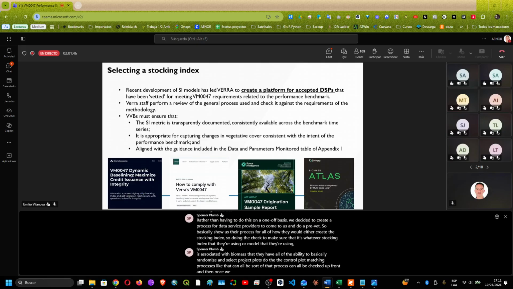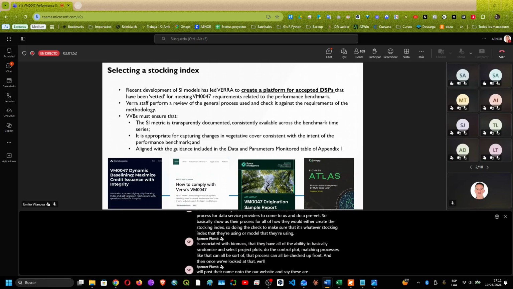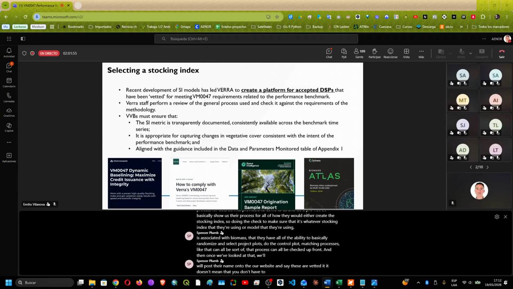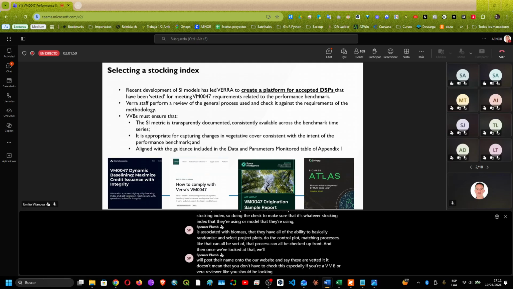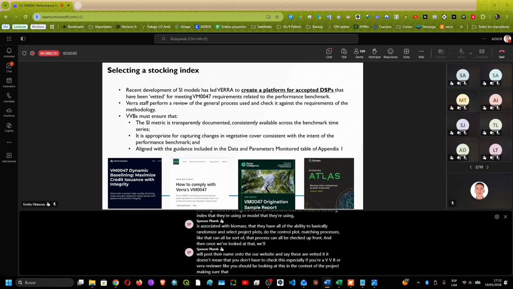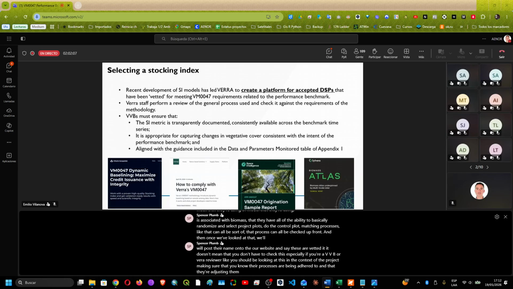And then once we've looked at that, we'll post their name onto our website and say, these are vetted. It doesn't mean that you don't have to check this, especially if you're a VVB or a Verra reviewer. You should be looking at this in the context of the project, making sure that their processes are being adhered to and that they're adjusting them appropriately for the context that they're working in.